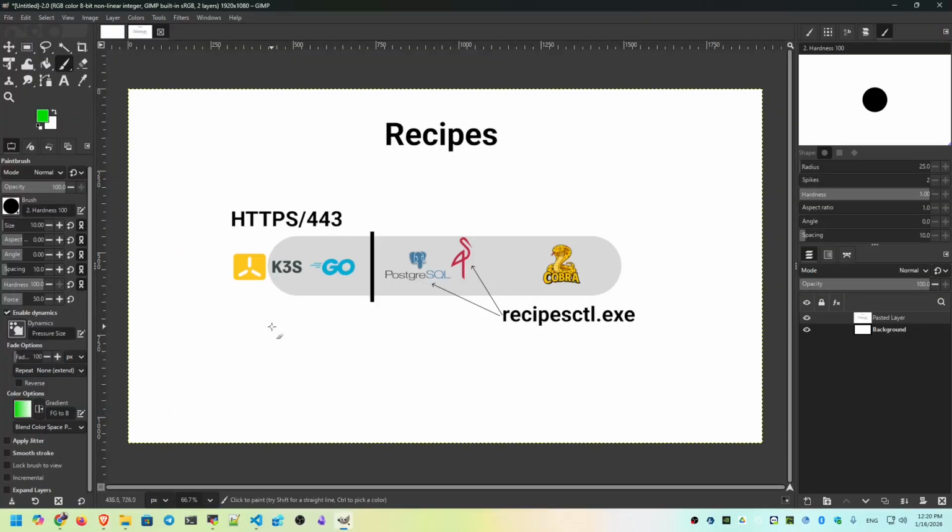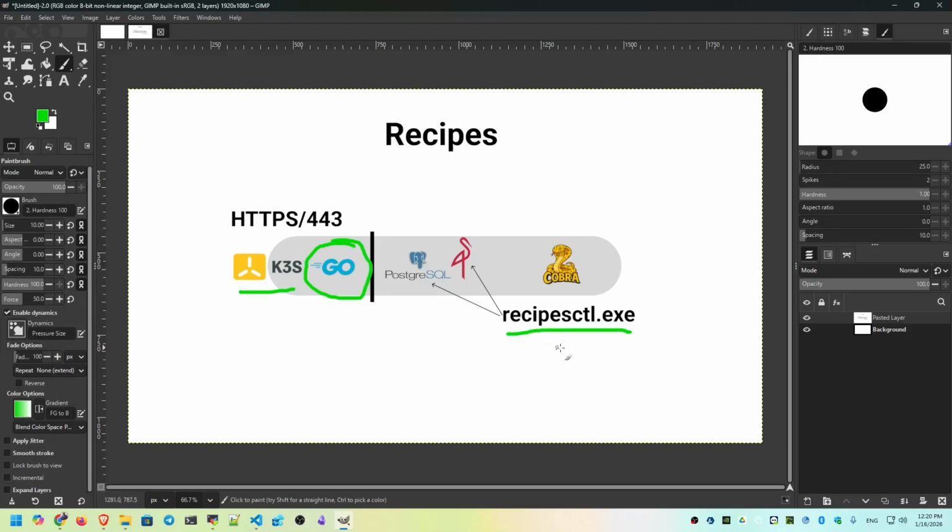Now, what do we have here? We have a K3s implementation, which is an edge Kubernetes instance, right? We have a Go application that all in all weighs something like 15 megs. And we have the backend. So as I said, I control the backend via this CLI command. Currently it's on Windows, but it's cross-platform if you want to build it on other platforms.